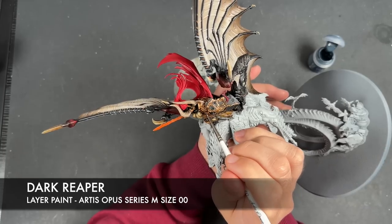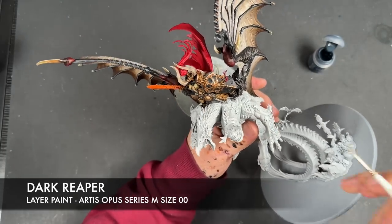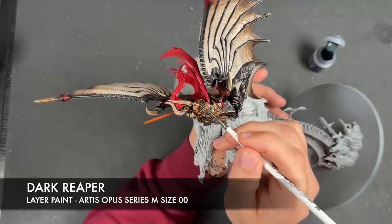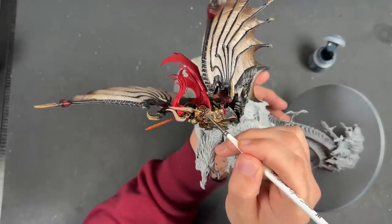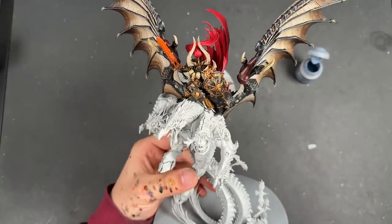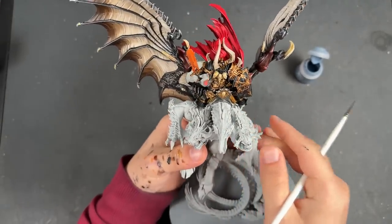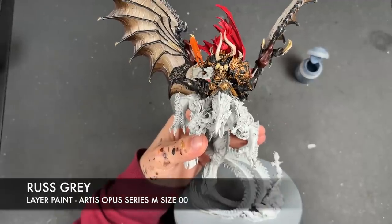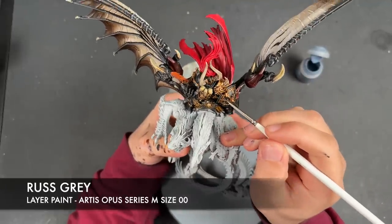And then once that is done, we'll come back. So with that Dark Reaper all applied to all of our black armor, what we're now going to do is take some thinned down Rust Grey. We're going to apply this as a kind of smaller highlight to all of our black sections.